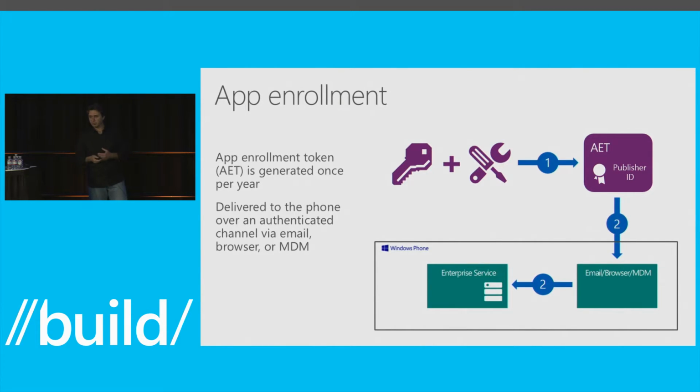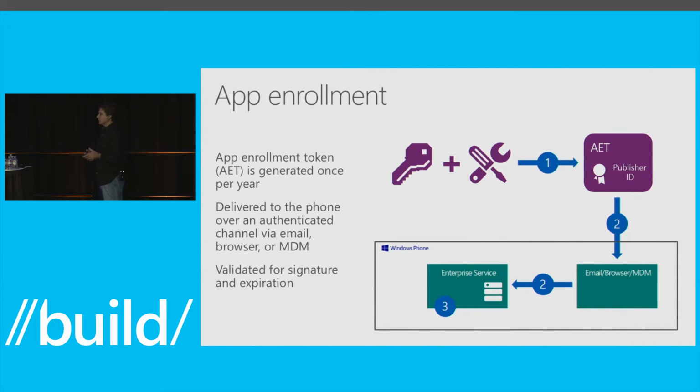MDM has a great way of doing this. They can push the new app enrollment token when the phone calls back to the server, but you can also distribute it via email or the browser the same way that it was originally pushed to the phone. Once it gets to the phone, we're going to validate, make sure it's a valid app enrollment token, including the signature, including that it goes up to the one and only supported Symantec enterprise root, and it can't be expired, obviously. So now we have phones that are enrolled, and we're ready to create applications and deploy applications to that.